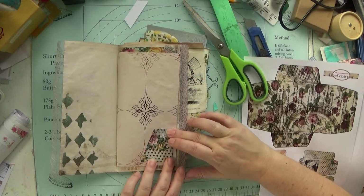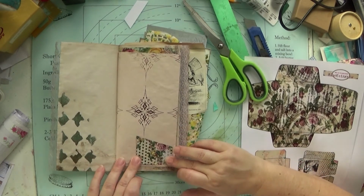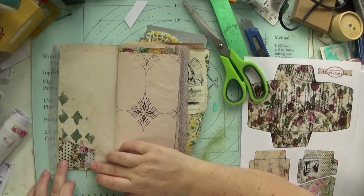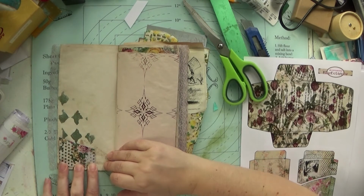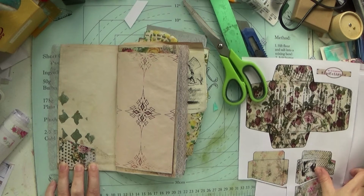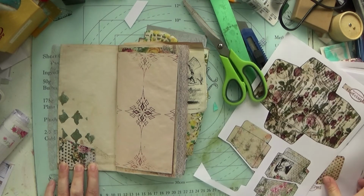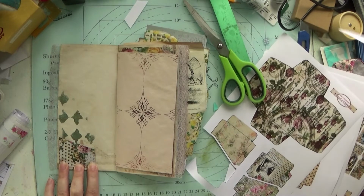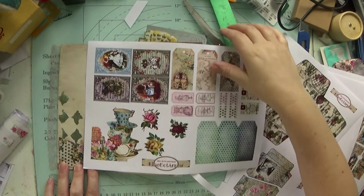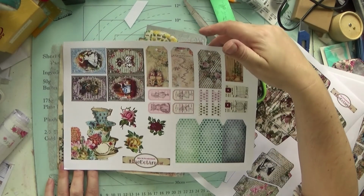Go that way, which I don't particularly like. I do like them that way. It would belong on a side page like this. But how cute! How adorable is that? And I know she does do tiny tags. Yes, these tiny tags actually fit into these tiny pockets as well. Look at those. Look at them.